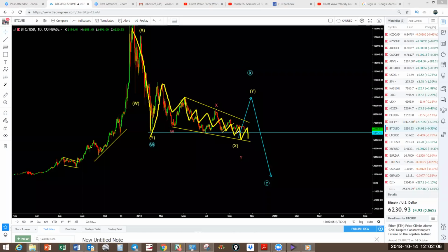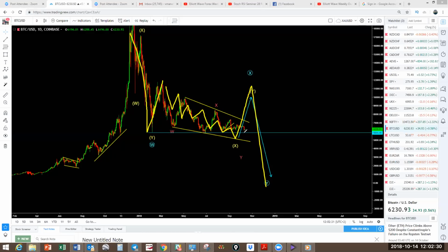So that is why, with this corrective structure, we expect a push higher, either to that level or even to expand like that, before it comes to the downside. We'll be expecting a bit of a push higher before this drops all the way. Okay, so that's one, that's two, push up and down. So that is why last week I said from this level you expect a drop to the downside.